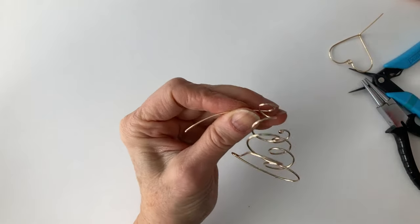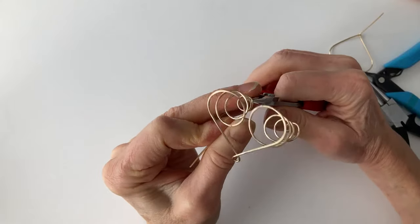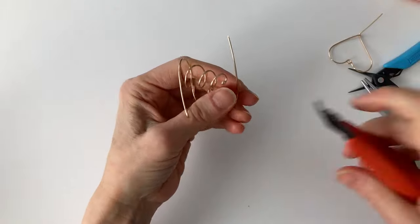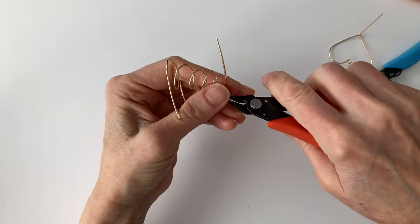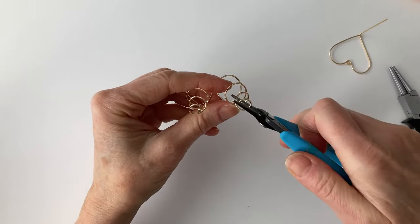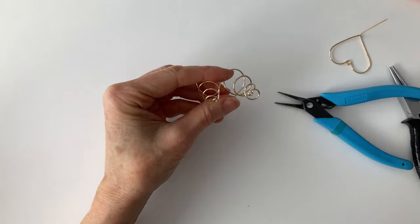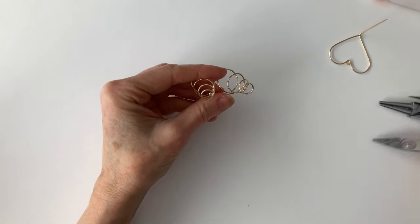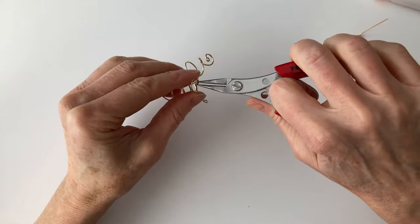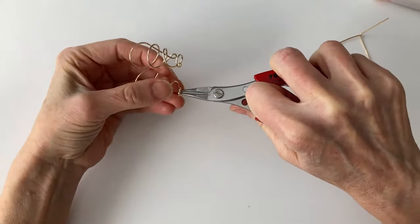Well, I hope it's going to look cool. We're going to see. It's definitely an experiment, and the challenge is going to be to get it to close, to clip close. So we'll see how that goes. And then I would like to make another one after with the keys, and we'll see how that goes. Might or might not do the heart shape for the second one. I'm going to see. Okay, so let's go ahead and bring this one in and collapse that spiral.